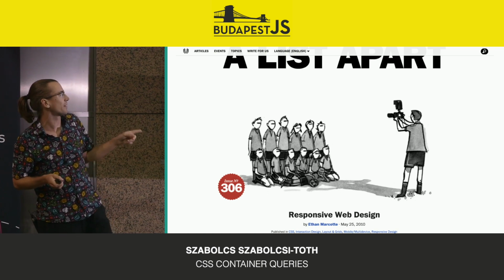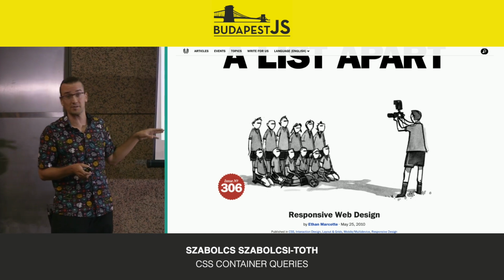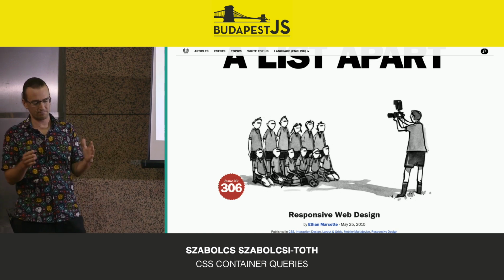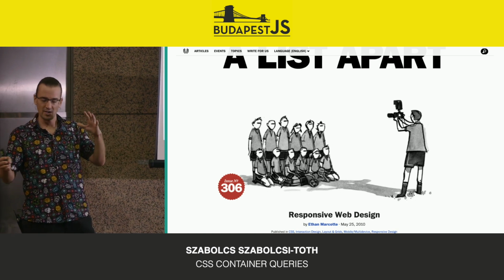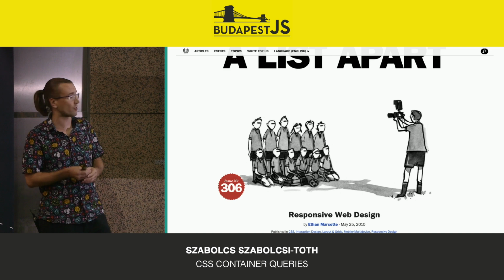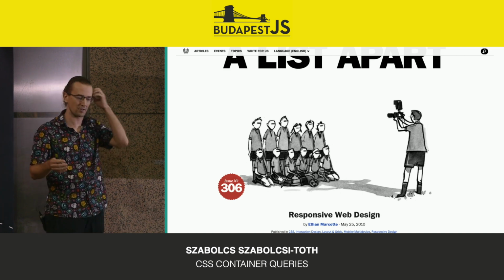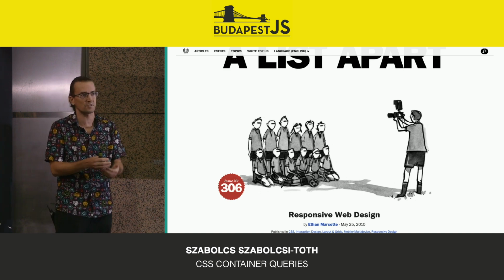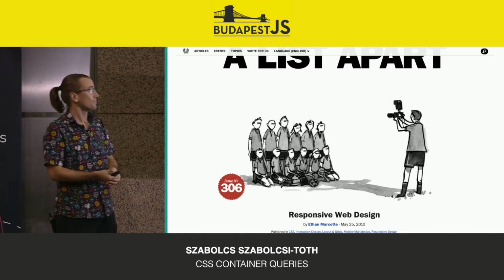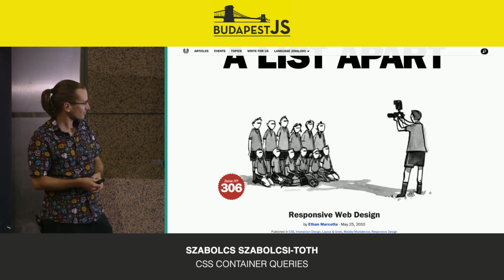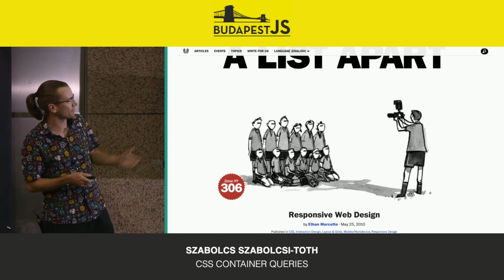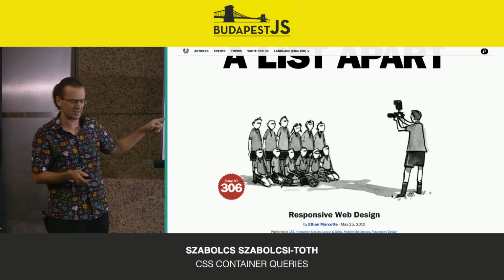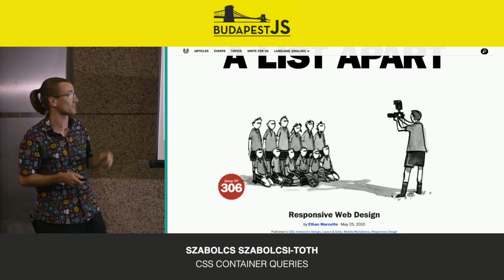And then around 2010, a really good blog post on A List Apart came up with the title Responsive Web Design. This was pitching the idea that if you use different devices that have different display sizes, then your content has to somehow adapt to it. Because back in the days when you opened a web page on your mobile phone, which was getting more and more regular, the user experience was horrible. So this term, responsive web design, finally emerged. And this was in 2010. It was almost 12 years ago, 11 years ago.